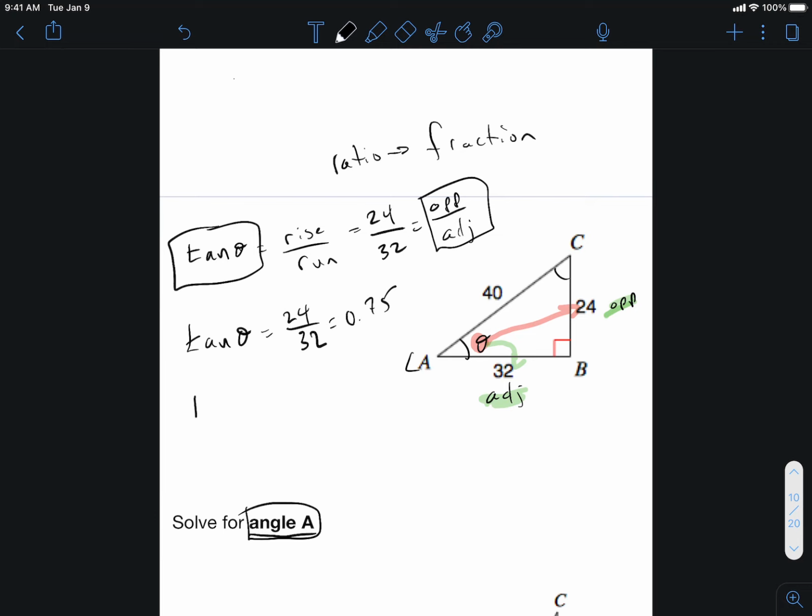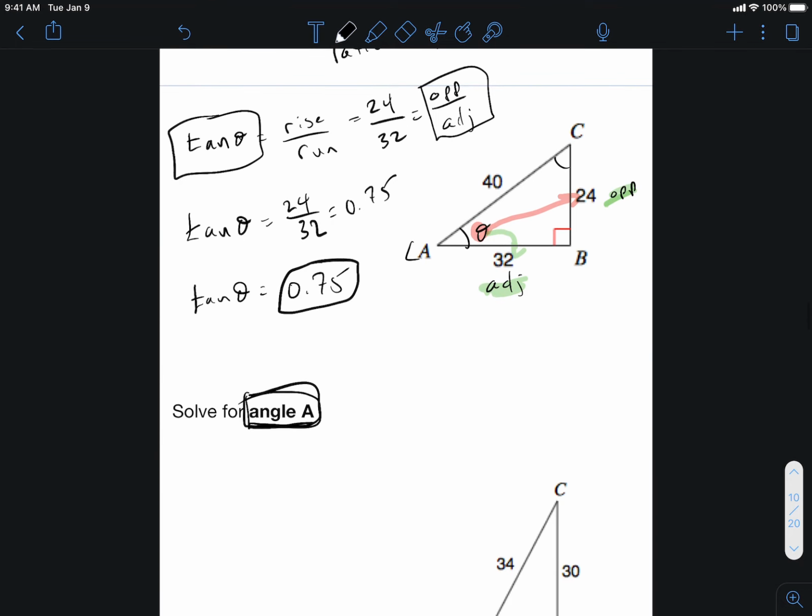So that means tan theta is 0.75. Have we actually solved for angle A? Does it make sense that angle A would be a decimal number like this? I don't really think so. My answer doesn't seem to make sense in context. So the chances are either you've done something horribly wrong or you have a little bit more work to do. Yesterday we said I'm interested in angle A, but I haven't solved for angle A. I've solved for tan theta.